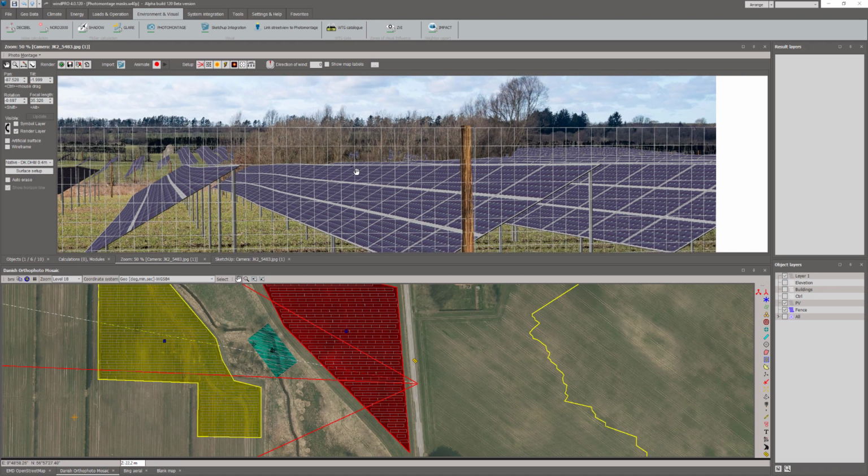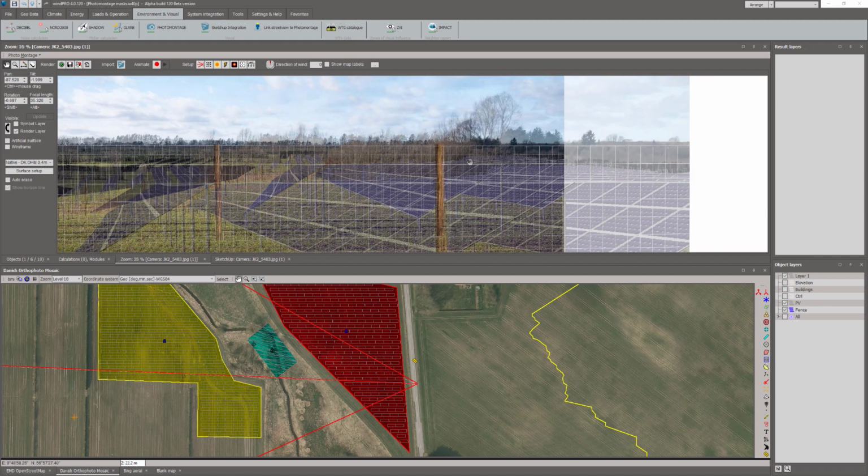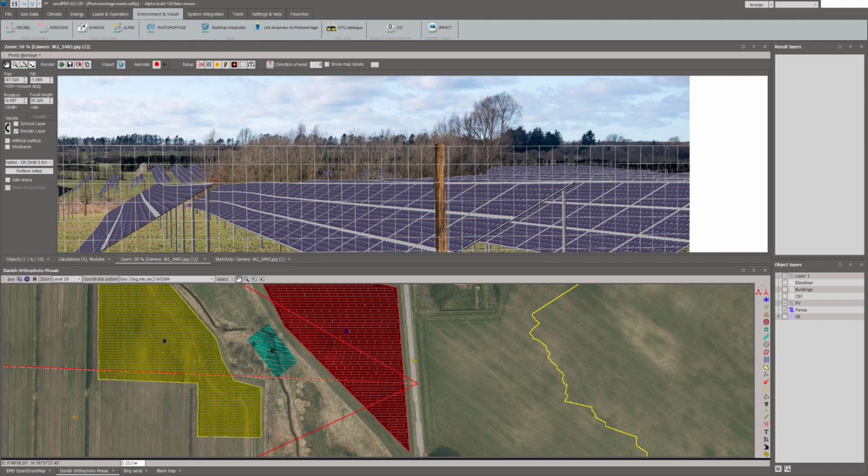So that is a huge time saver, and also a very secure way to make this kind of advanced masking work that you see here. So that was about it. One thing I should mention is that if you look very closely, you can see that the trees get just a tiny bit blurry, the part that is part of the mask layer. That is just the way it is. But in most cases, it's not a problem, I think.